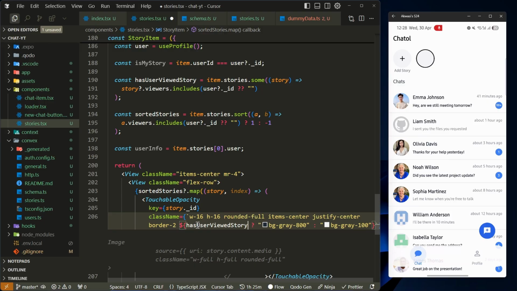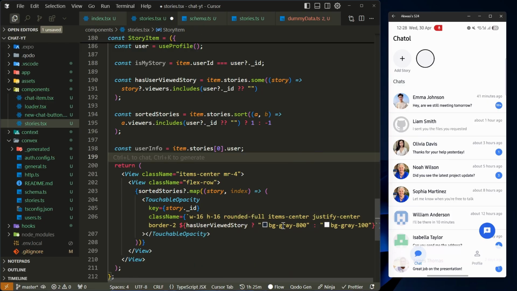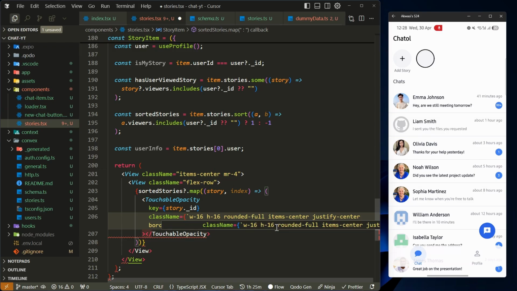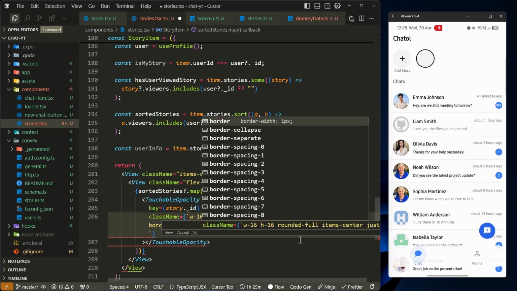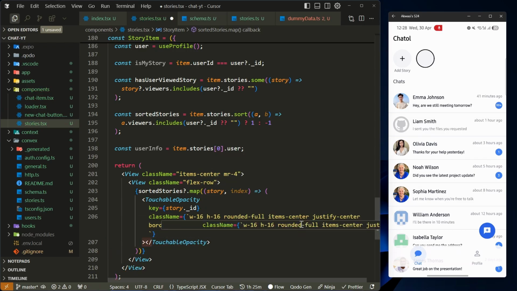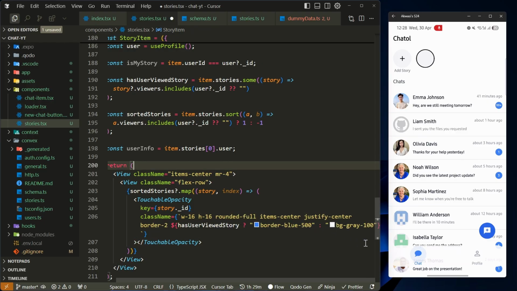If the user has viewed the story, then the border color should be blue-500. Else it should be border-gray-300.